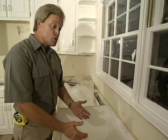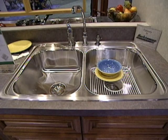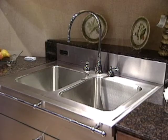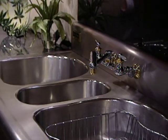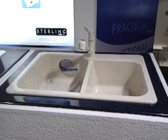Now, they selected a stainless steel bowl. They could have gone with an enamelized metal bowl or a cast iron sink, which are the same choices you have when you're looking at your traditional kitchen sink. Now, you can still get the double bowl, regular run-of-the-mill type sink, but you can also get the same configuration much deeper. Also, something that's real popular now is the triple sink: a standard bowl on either side with a small bowl right in the middle, which is perfect for another food disposer to be attached. Also, you can get them with a large bowl on one side and a smaller one, or almost any configuration that you can think of. But if you're thinking of one of the more specialty line sinks, you need to allow yourself plenty of ordering time. Sometimes those can be 2 to 3 weeks out before you receive them.